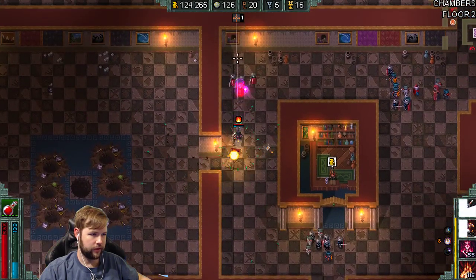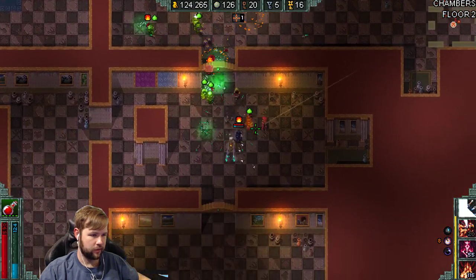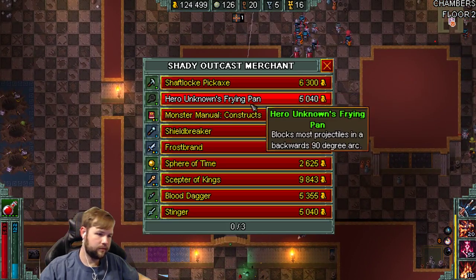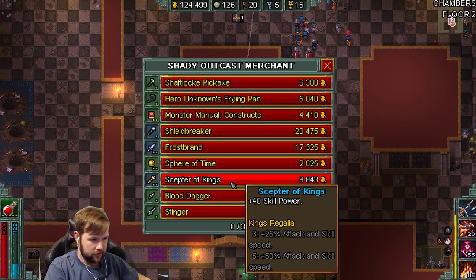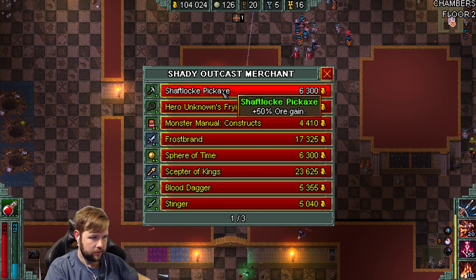If I can just shoot enough things when I do my primary, maybe the build will become viable. I mean, it's still viable, right? It's just, I don't know, it needs a little something. Shield breaker seems fine. We can be greedy and get the pickaxe.